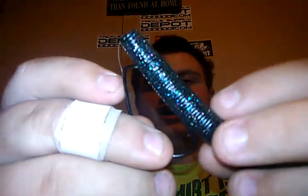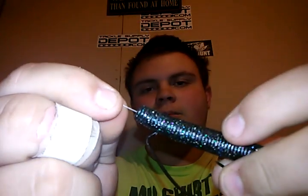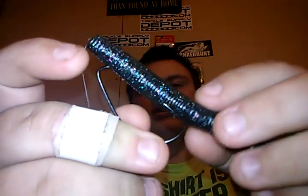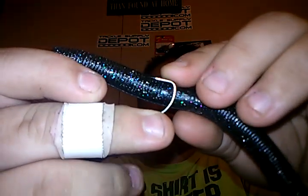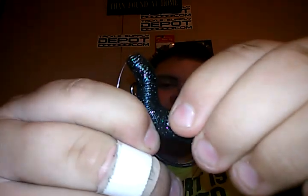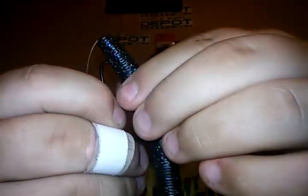pull it up, and something I do is I'll pull it over the eye of the hook, and what that does is that'll protect your knot. If you're fishing any heavy cover, that'll protect your knot a lot because it's got that rubber on the outside of it. Then you take and you measure out where your hook's going to go. Go ahead and just stick that in there right straight through the center.